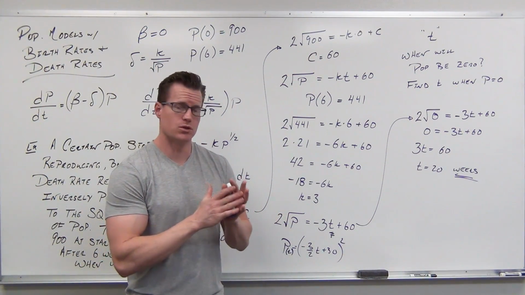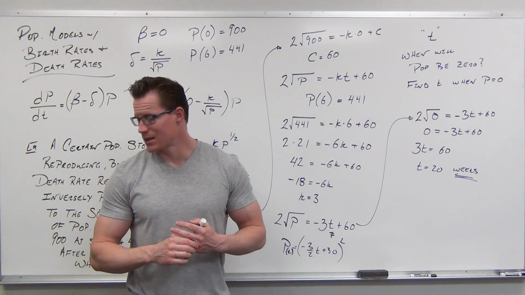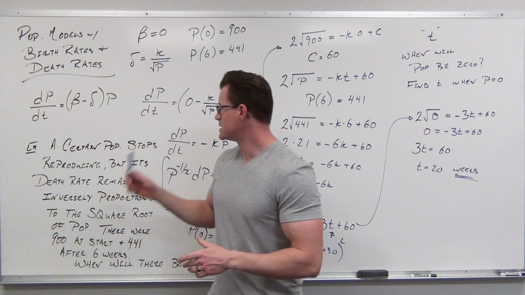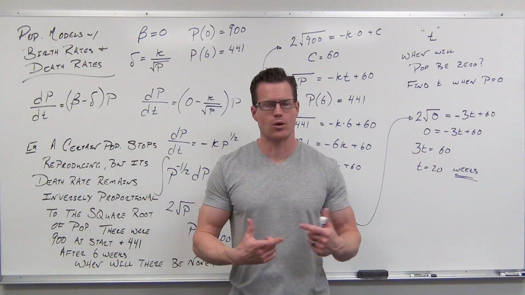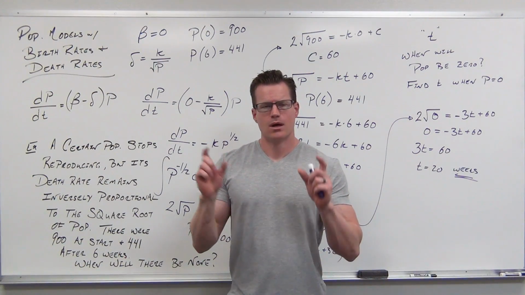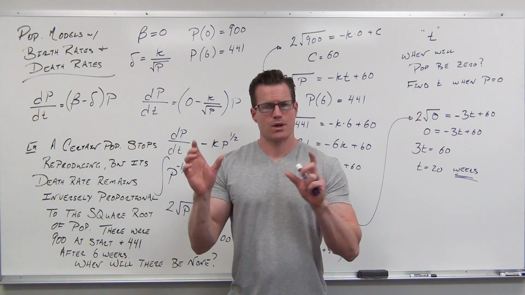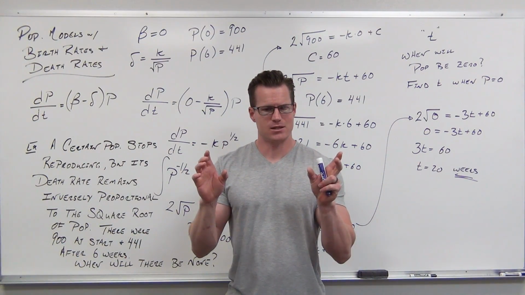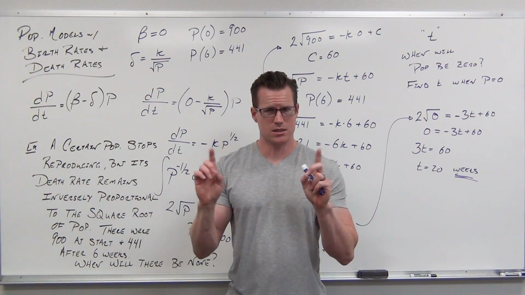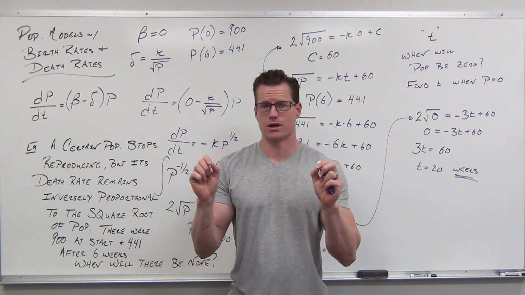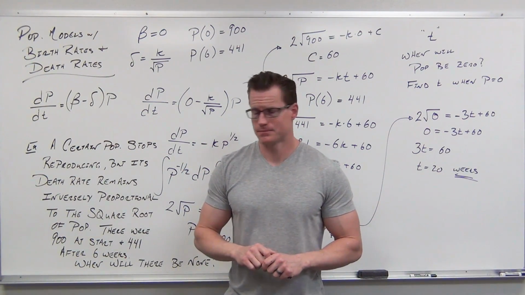So I'm going to come back. We're going to do 2 more examples. I wouldn't say they're any more difficult, but we're going to have a different birth rate than 0, and we'll see how that works. We'll talk about how if you have a birth rate and a death rate that is based on a constant of variation, they're not the same constant of variation. We'll explore that in just a minute.